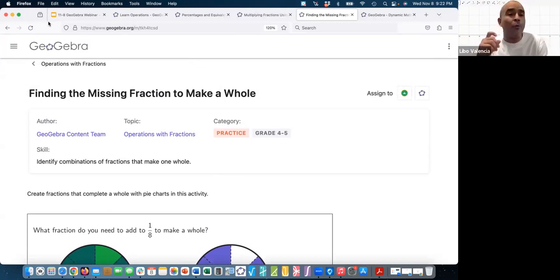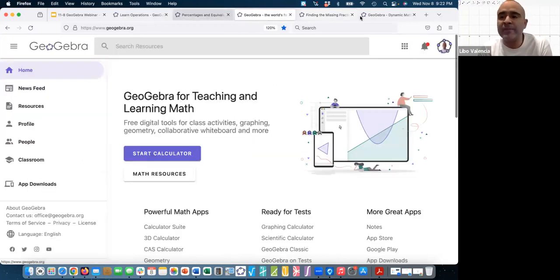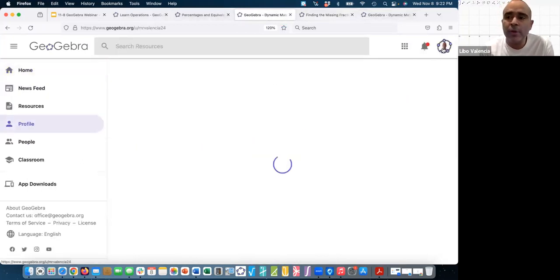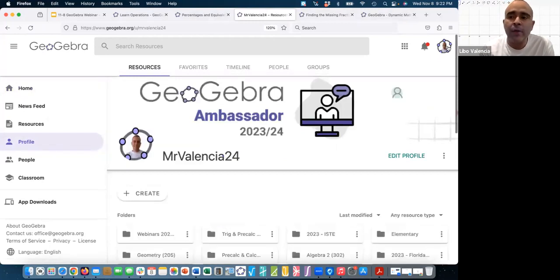Now, GeoGebra also gives you the option of using the resources in GeoGebra classroom mode. Before I show you that, I just want to bring to your attention that in order to do that, you must be signed in to your account. So I want to show you that right now on the upper right, I'm signing into my account. You do need an account to be able to use the resources in GeoGebra classroom mode. The account is completely free. You just set it up.